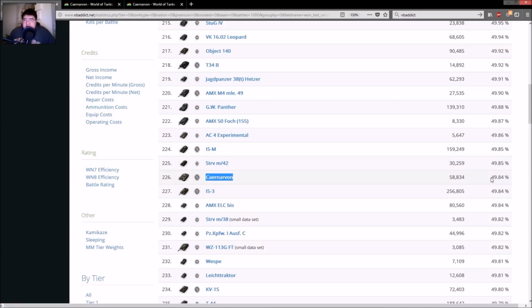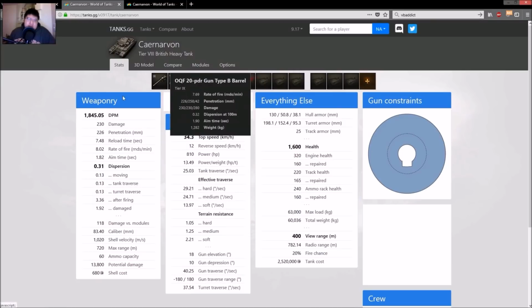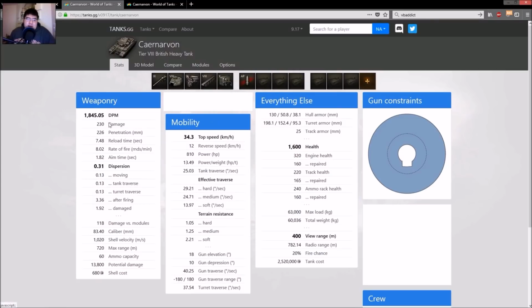It's average, 49.84%. What? You have a lot of DPM. So here is 9.17's Caernarvon back then, with the Action X turret, right? Yep. It has the view range back then, but look at the DPM.